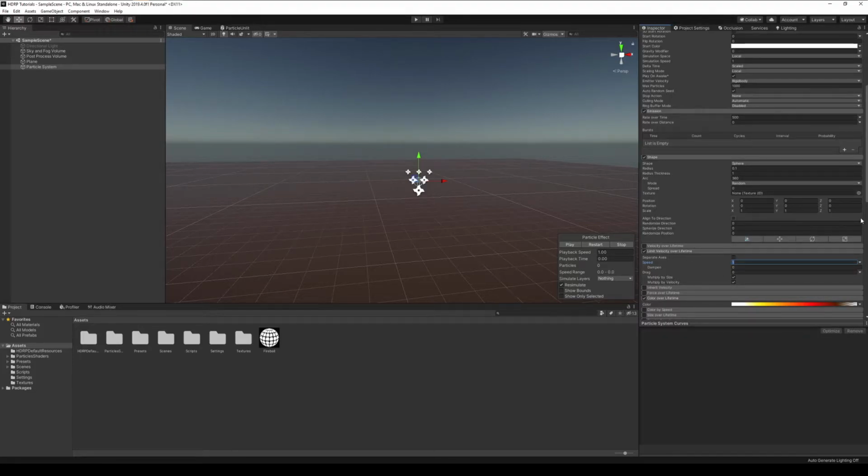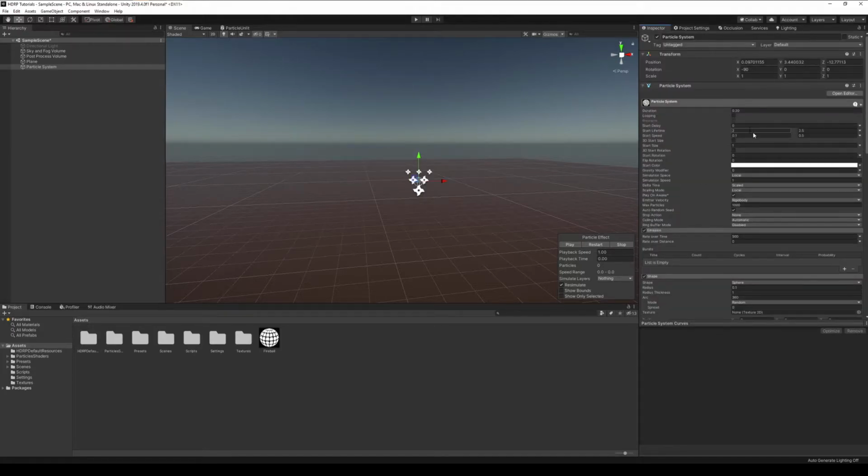Since we want this to move fairly slow, we'll set the speed cap to 0.2. And we'll set the dampen to 0.5. That way it slows down rather quickly. And we will also change the start speed to something like 20 to 30.